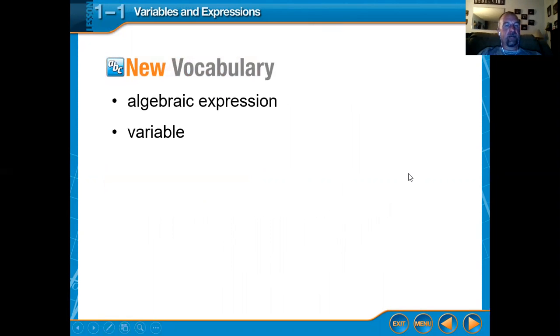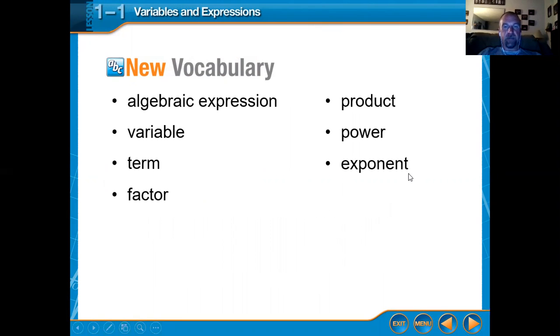So here's a list of vocabulary. A lot of these words, if not all these words, should have been things you learned last year. All these words should be familiar to you. If there's any words there that you don't recognize and you don't know what they mean, pause the video now. Take a look in the glossary or Google them, see what you think, and see if you can figure out what they mean.